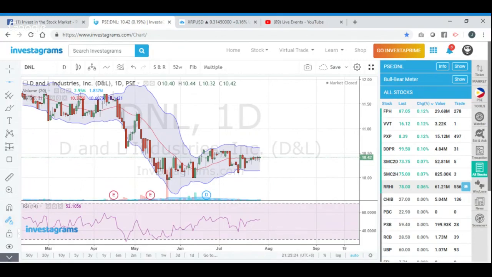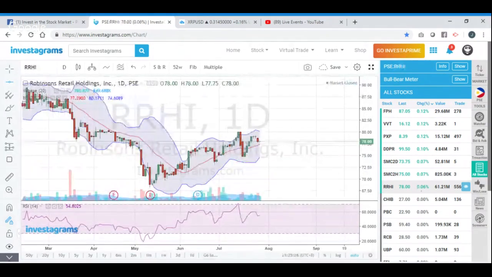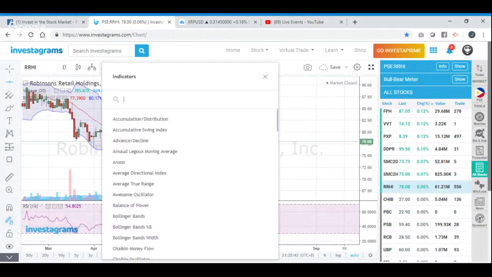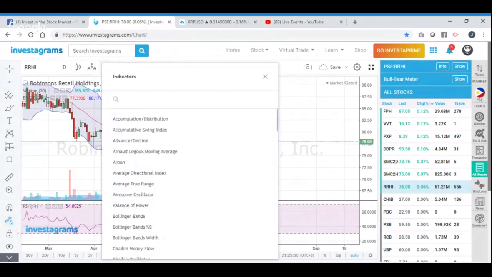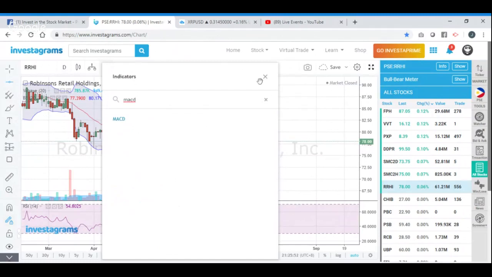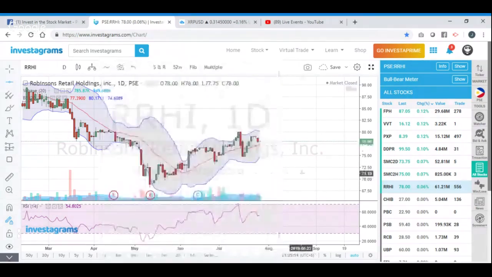Okay, and earlier we looked at RRHI. I'm using the Bollinger Band as my indicator and RSI. And just for your information, the red line in between this Bollinger Band is the MA20 line. So if you click this, it will show you all the indicators. If you want moving average, then you can go for moving average. And there are a lot more. Some people use MACD, but that's not the subject of our discussion today. We can probably talk about these indicators and discuss them thoroughly in our future videos.